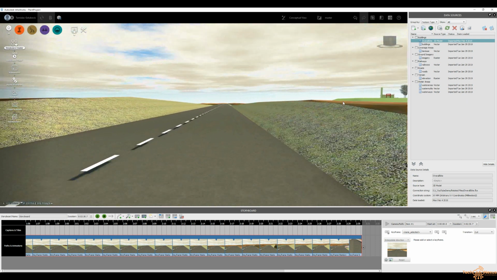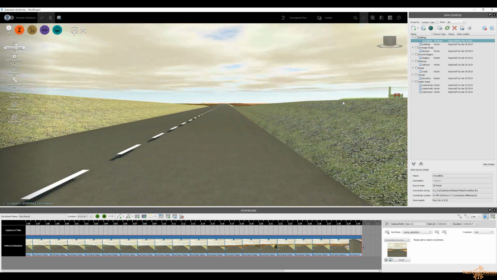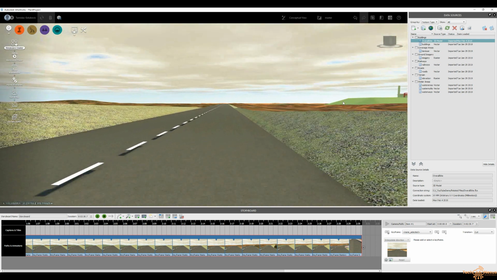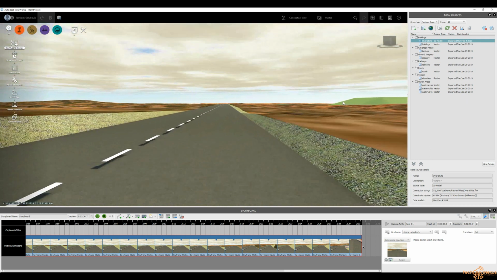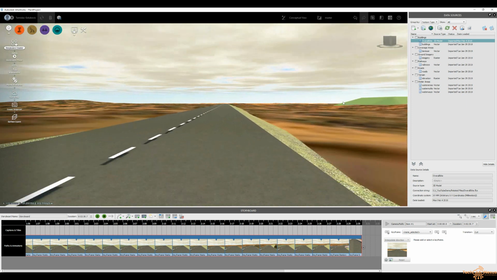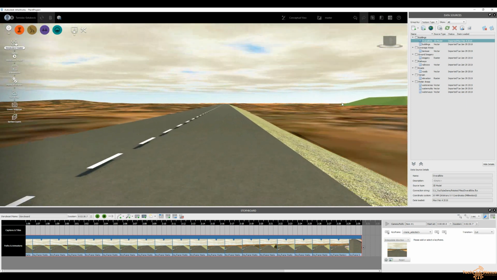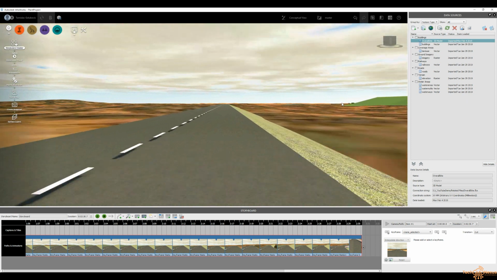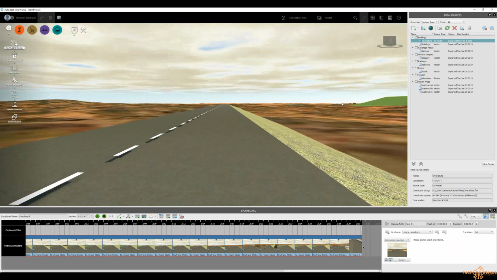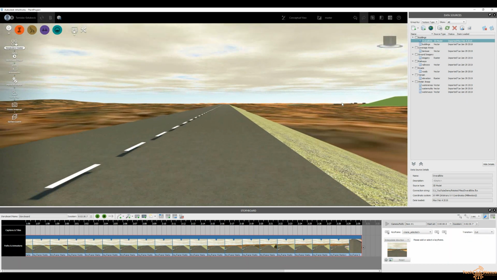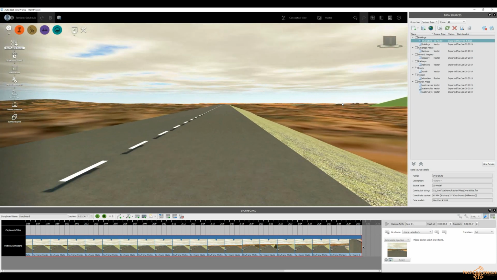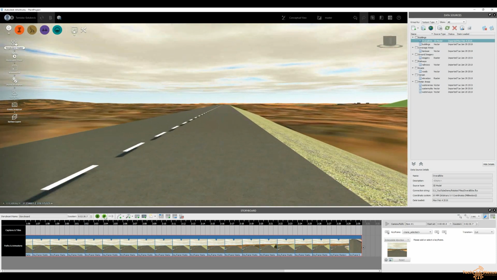So if that is something of interest to you in your project, you can use InfraWorks to just generate these movies quickly, export them out, and then send them out to whoever might be interested in the project as well. So you don't need to use 3ds Max. If you don't know 3ds Max well enough, you don't have to use it. You can just use this to mock up a quick video of you driving down the road if you need to.